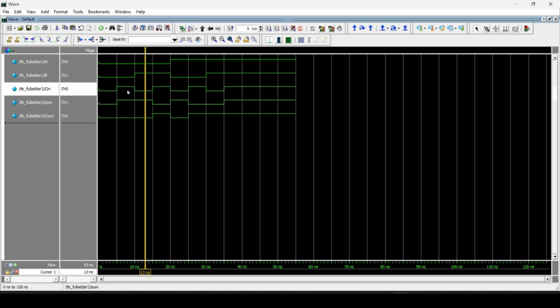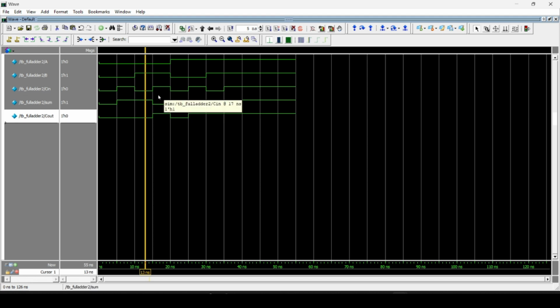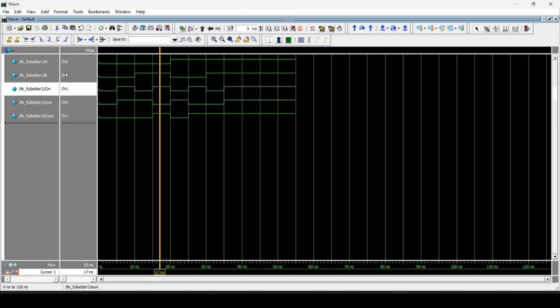In the next entry, A is 0, B is 1, C in is 0, sum is again 1, and carry out is 0. And in the fourth combination, A is 0, B and C in are 1, and this time sum is 0 and carry out is 1. So this is basically the truth table that we saw in the last video, and it checks out from the waveform. And similarly, all other combinations are true as per the truth table.